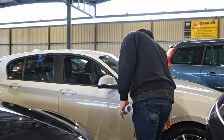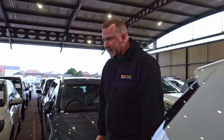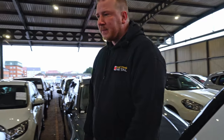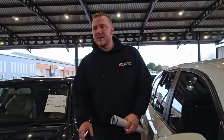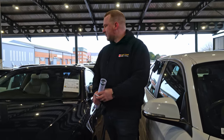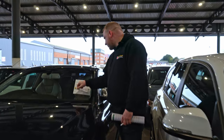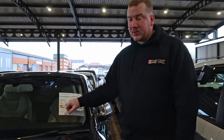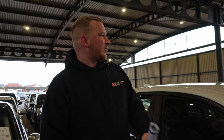I think we had the wheels refurbished into this dark grey colour. I think they were black a few years ago. These are a bit different — they may as well be black in here, to be fair. These are cool cars, but I've definitely gone off them. Maybe because I've got the slightly older ones, they're just a bit loose and rattly and not the most pleasant thing to drive. And this has gone to the car buying group with no service history — I'm pretty sure I had service history when we sold it. Interesting.